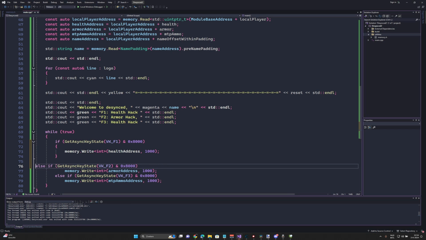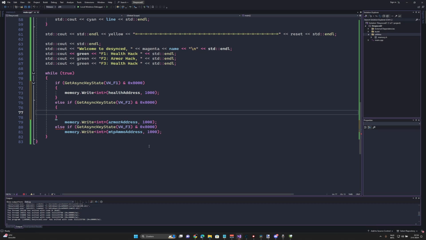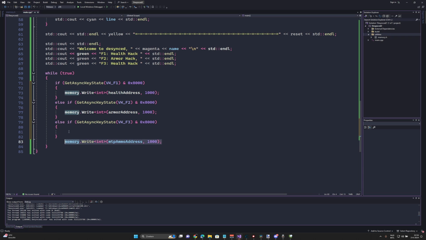And then for the else if, we're going to add another body just like so, and we're going to add the armor address here. And then let's do one more. Else if, we add a body and we place this in here. Get rid of that.